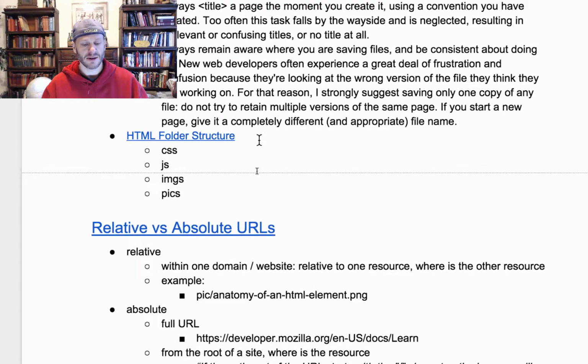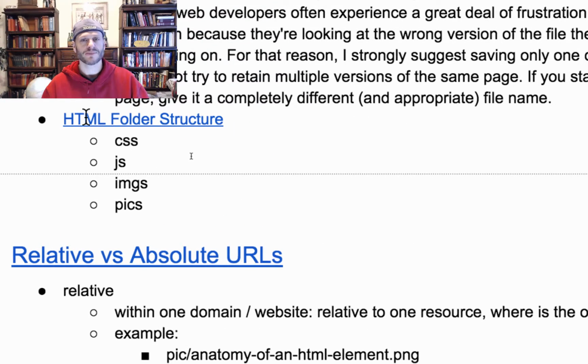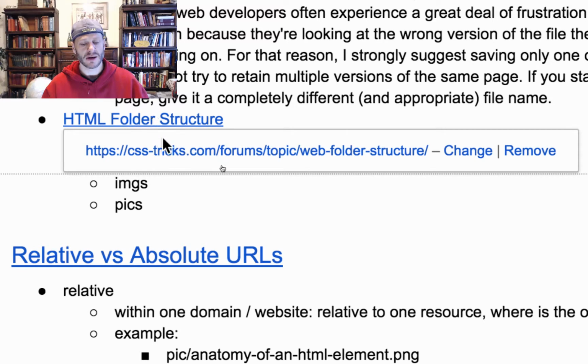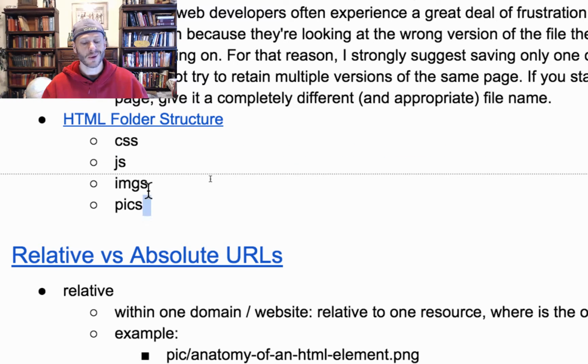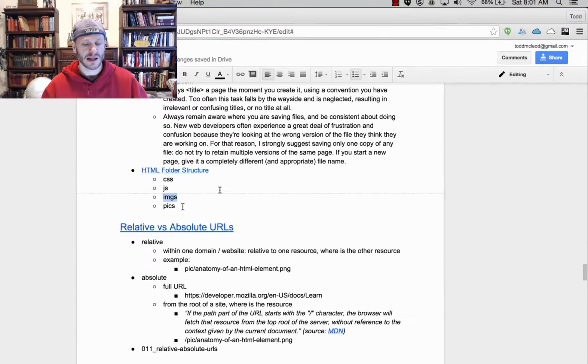And then the last thing is your folder structure. What do you name your folders? These are the ones I use. But if you click on this article, it'll take you in. CSS Tricks is also fantastic. Any information from there is also really good. It's more of a blog or tutorial type of website. But if you go to this one right here, it'll show you the folder structure different developers use. And so you can see, oh, this is what different people use. This is what I use: CSS for my style sheets, JavaScript, images, and pictures, right? Images would just be for decorating the website or something like that. All right, so that's the beginning of that stuff.